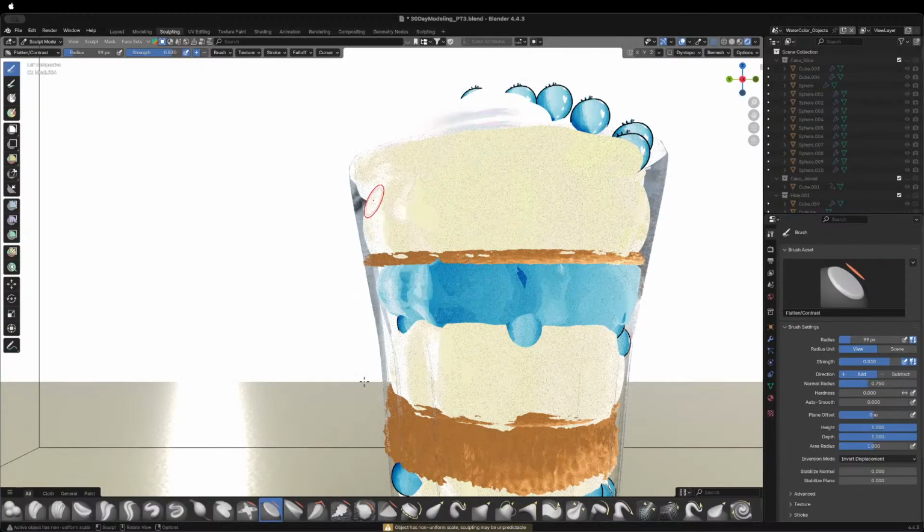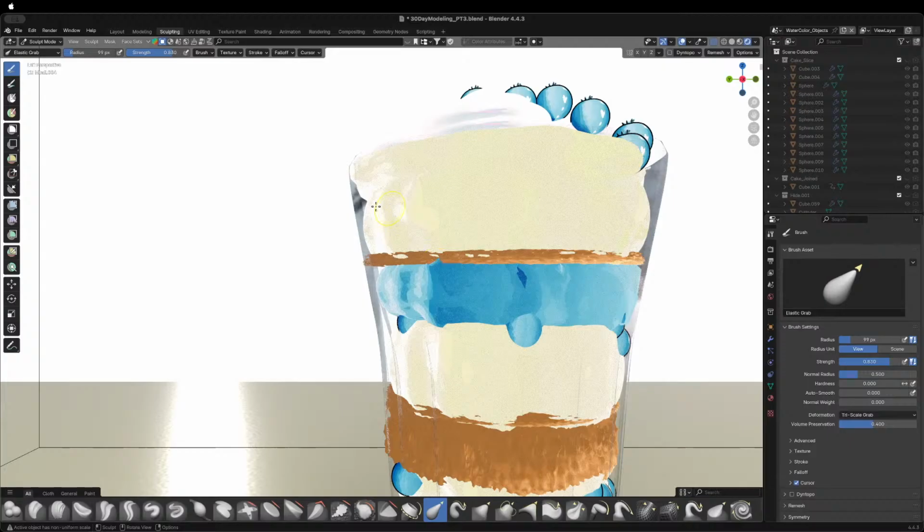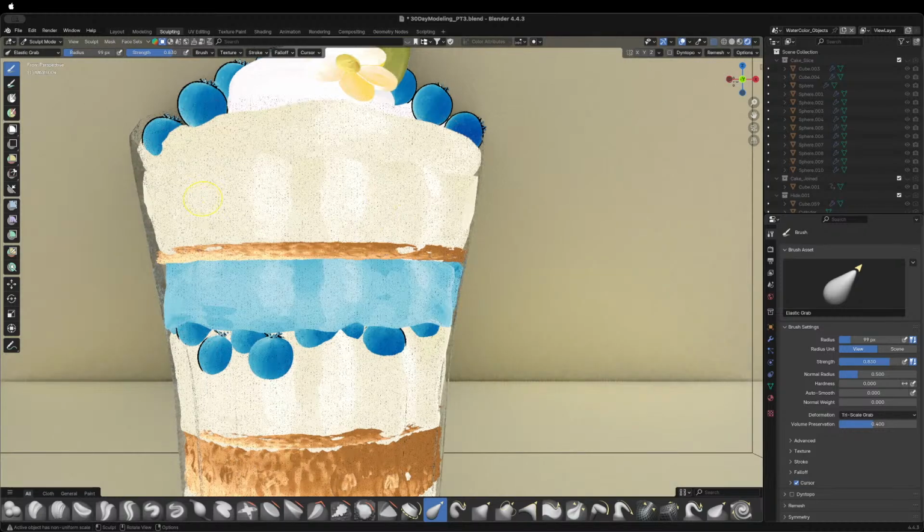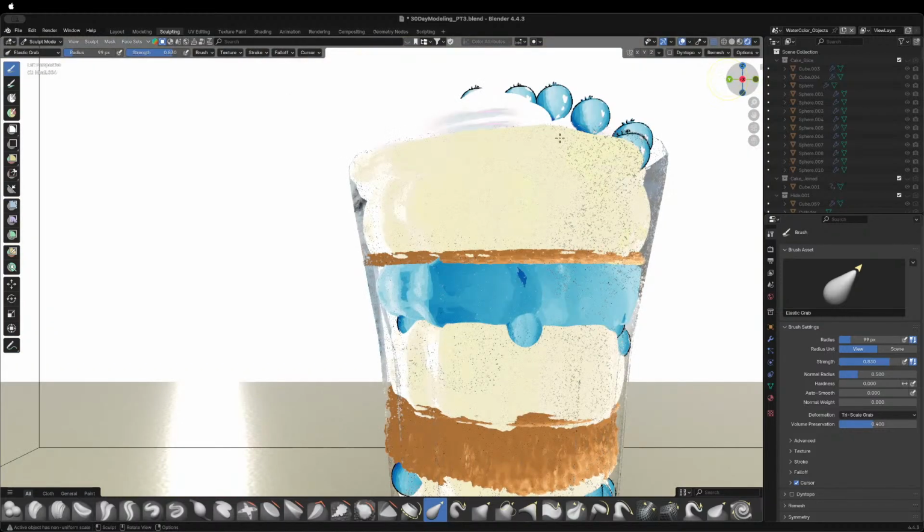Just gonna pull. We'll just grab, and let me look at the front view actually. Okay, we have the front view, so I'm gonna do the side view now, and I'll just pull these edges. I think that's what's kind of making it look weird, to kind of unround those edges.